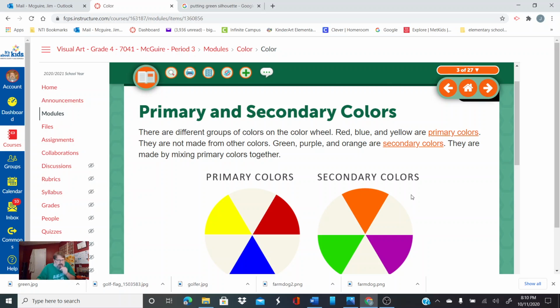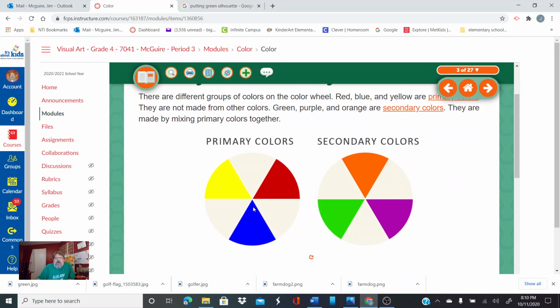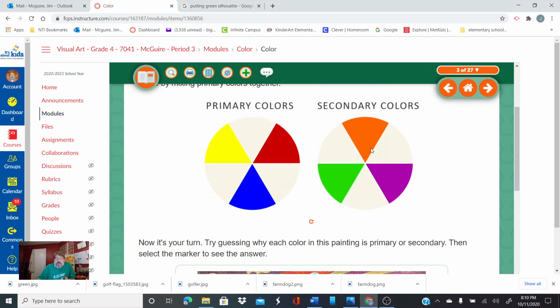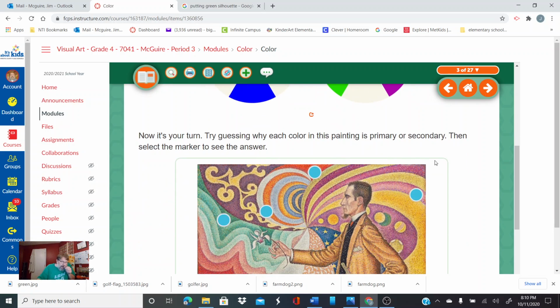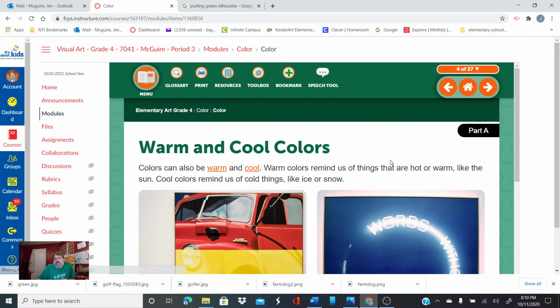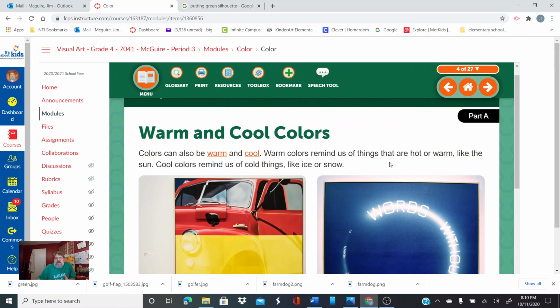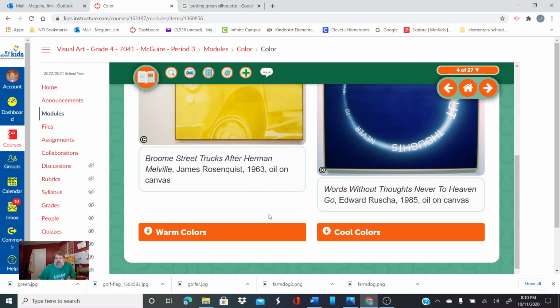It's going to talk about the notion of primary and secondary colors. You are already aware that primary colors are red, yellow, and blue. You're probably aware already that if you mix those together, you get the secondary colors. Red and yellow make orange, yellow and blue make green, blue and red make purple. But there are some other ways that we describe colors that you may not be as familiar with.